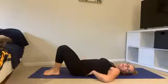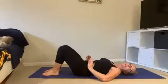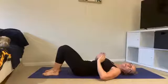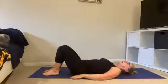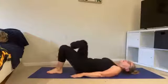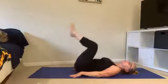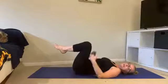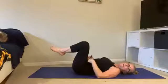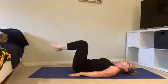Okay, the most important thing is to keep your back squeezed on the floor by tilting your hips upwards towards your sternum. Okay, our next exercise is our reverse crunches. So we bring the legs up, and then we bring the knees to the chest, lifting with what they call the rectus abdominis. Ready? Here we go.